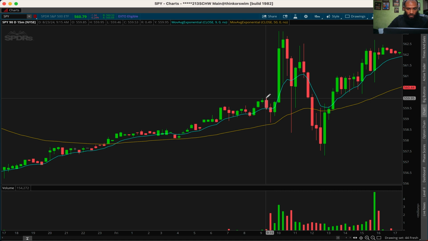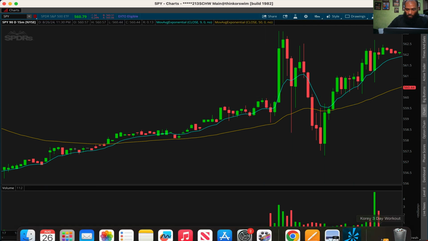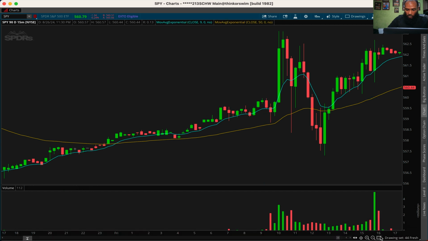So getting straight into it, I'm gonna start by drawing my demand zone here. Why? Because, like I said, this is a key level for me because this is the last resistance that the price broke out from. So all you got to do is grab your box tool, and you're gonna start the top of that box here at the top of that red candle. Now some people could start it at the body of the candle, which works as well, but I'm going to show you why I chose this one.